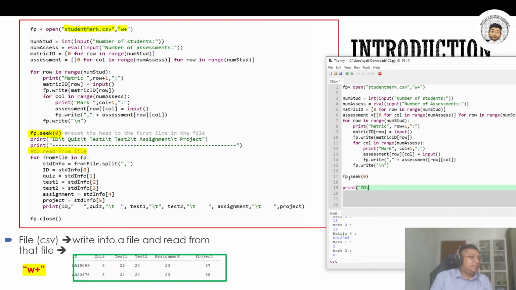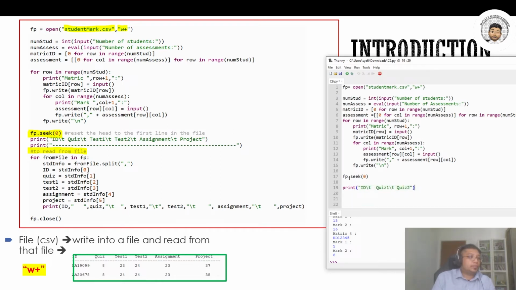So you put in, for example, student ID. Since we have 2 marks only, we want one for quiz 1, let's just make it simple. One for quiz 1, backslash t, and then you have test 1, backslash t. Okay, and then we'll not need more. Okay, so good, quiz 2.